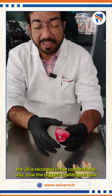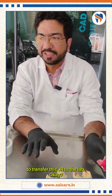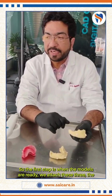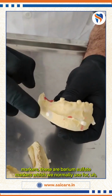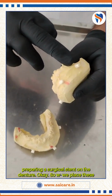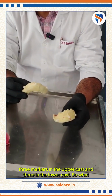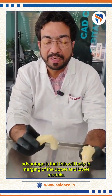So once the JR is recorded in the conventional way, the biggest challenge is how to transfer this JR to the lab. So we'll see one by one the steps which we follow. The first step is, when the models are ready, we attach these markers. These are barium sulfate markers which we normally use for preparing a surgical stent on the denture. We place 3 markers in the upper cast and 3 in the lower cast. The advantage is that this will help in merging the upper and lower models.